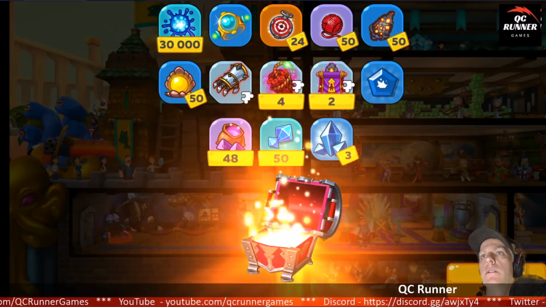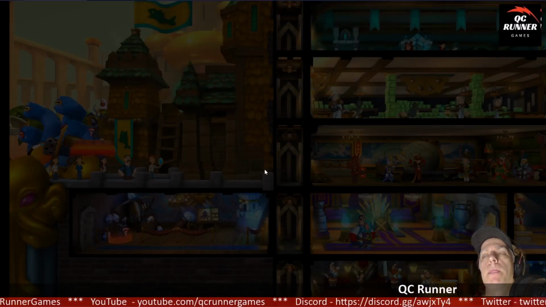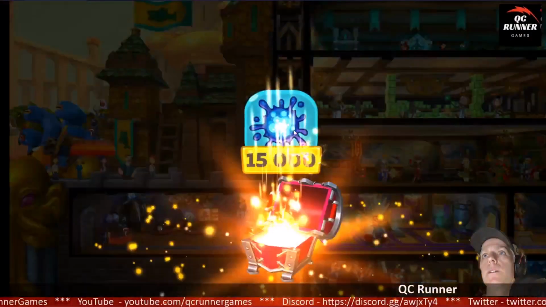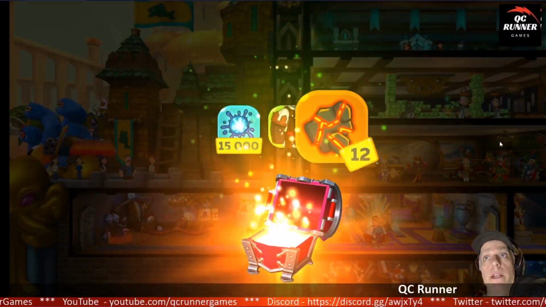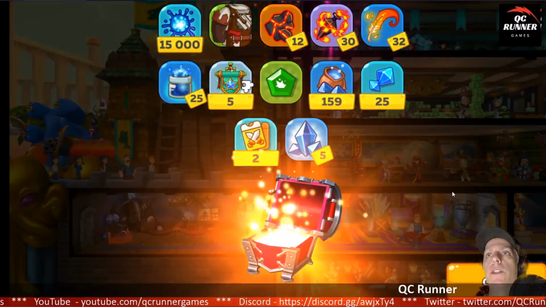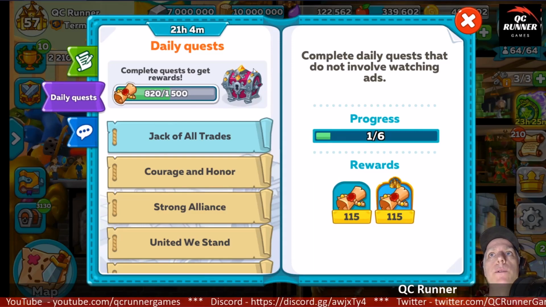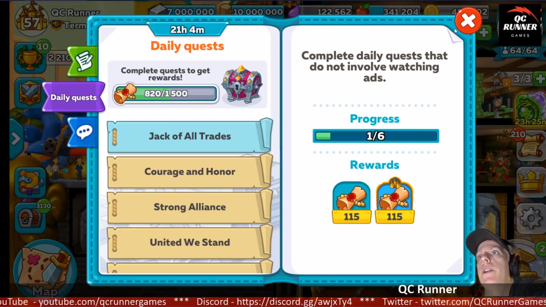Very nice. And, ooh, another one. 15,000, another 45,000 mithril. You know what I'm talking about. Ether. All right, so we're halfway through another one, which is another level 1500 one. Very nice.